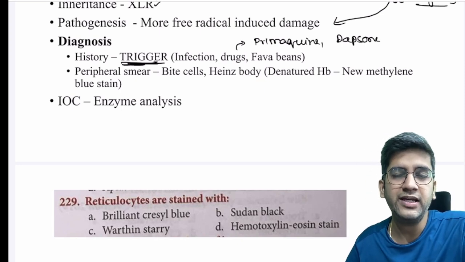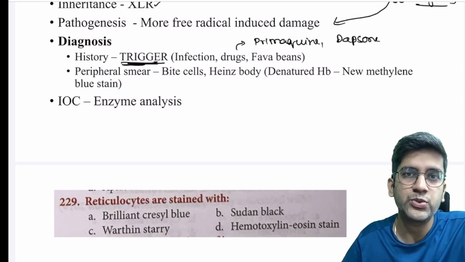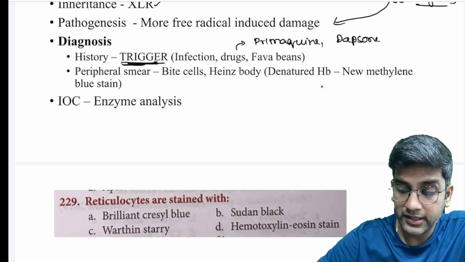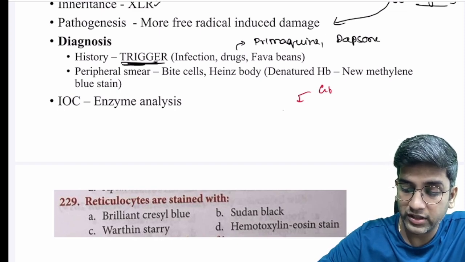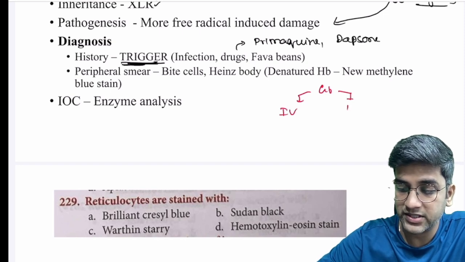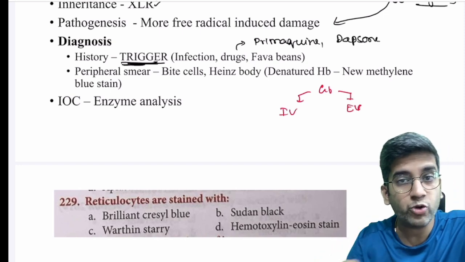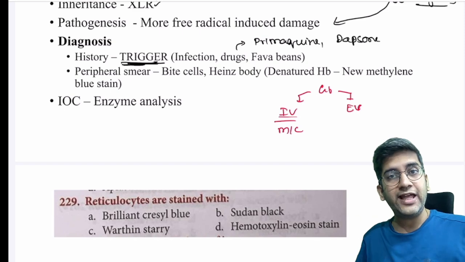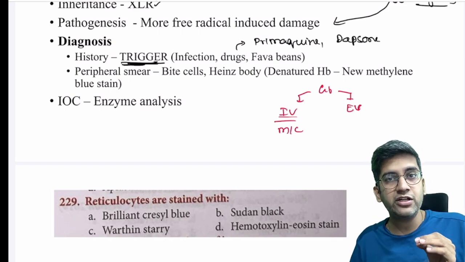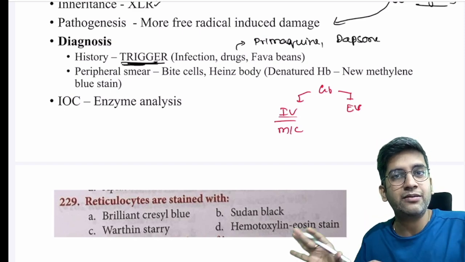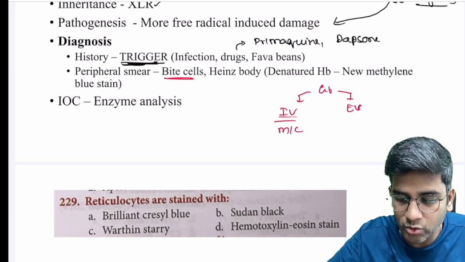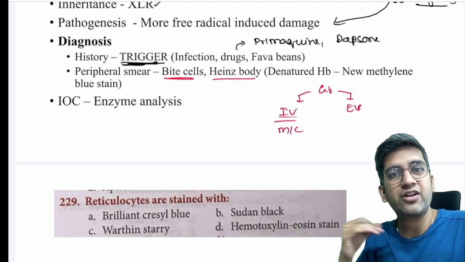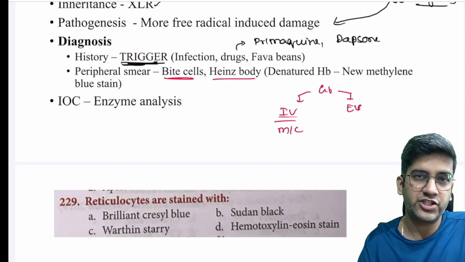Fava beans, which is a type of bean, when you ingest them also, more free radicals, which will cause hemolysis, right? So classical history here, please remember, G6PD deficiency can cause both intravascular hemolysis as well as extravascular hemolysis, right? If you have to pinpoint which, intravascular is more common, especially in an acute episode. So there will be a history of hematuria. After an infection, hematuria with some findings in microscopy. These are the two classical findings: bite cells and Heinz bodies, think of G6PD deficiency. Or after Primaquine, hemolysis, think of G6PD deficiency, right?